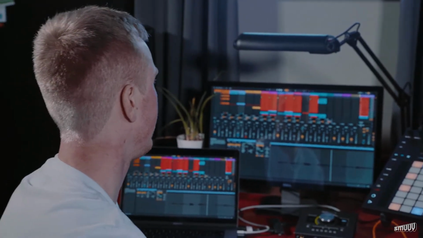Cool. I feel like session view is maybe, amongst my friends at least, pretty underrated, because we never use it to actually create stuff. So it's really cool to see how unique Live actually is, because normally we sit in arrangement view that literally looks like a DAW, but at the same time we have something so unique that can inspire you to do something a whole lot different. It's just a different creative process.